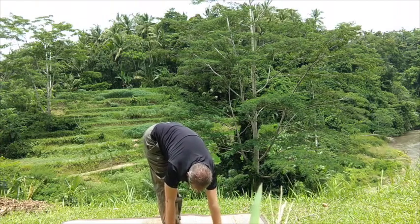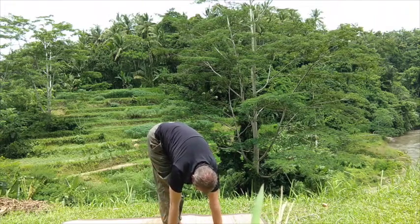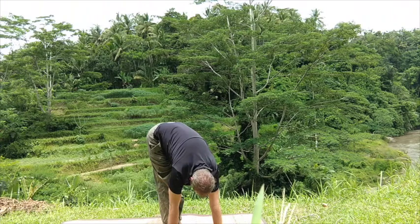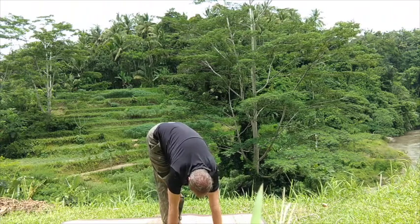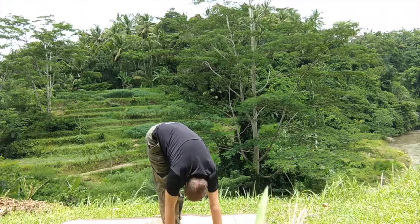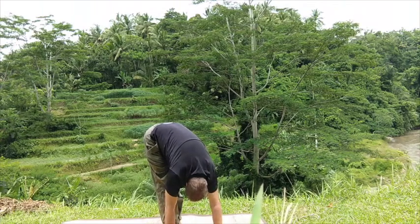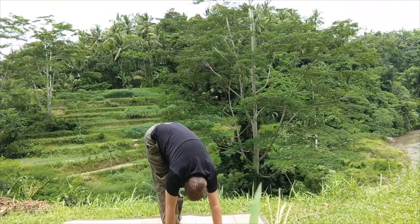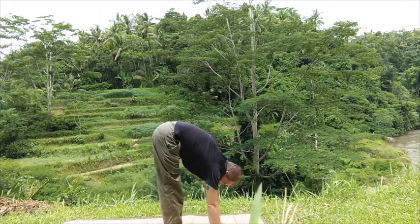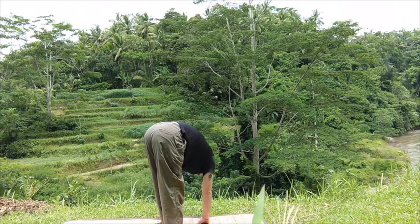Spend 3, 5, or 7 breaths breathing in to the tailbone, exiting sunlight out the left side of the body. Walk back to the center and just walk to the left. Repeat on the other side, breathing in on the right side, exiting the right side, focusing on the tailbone.